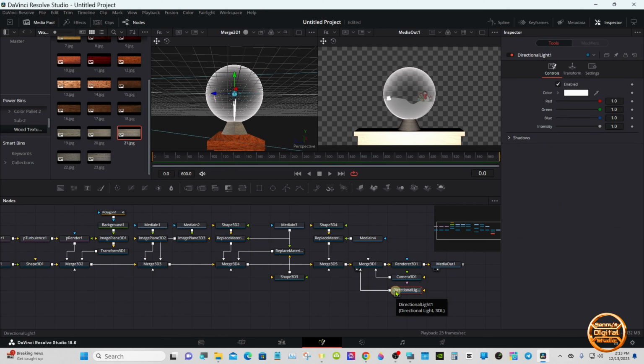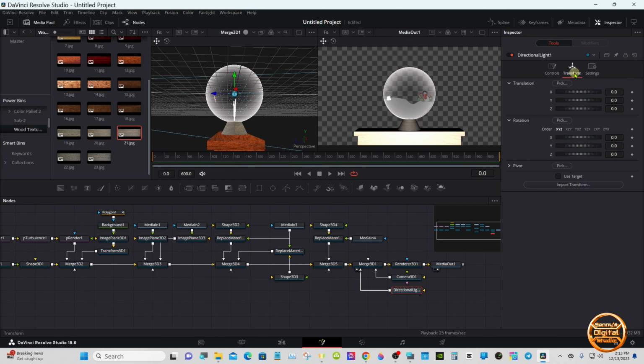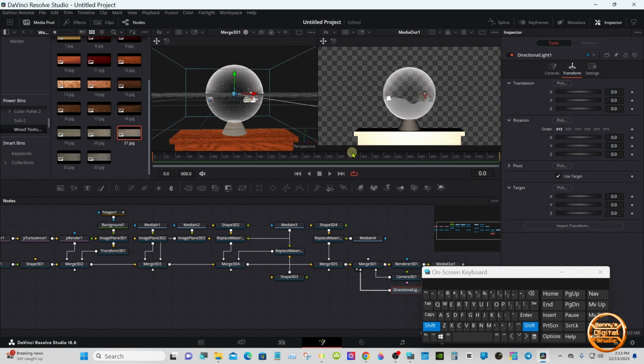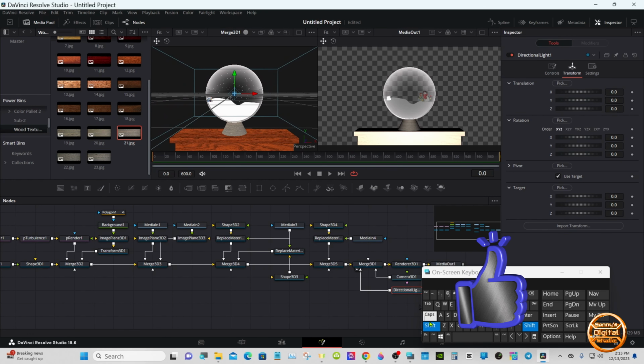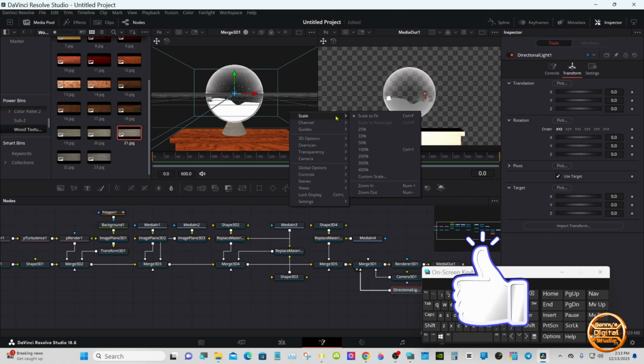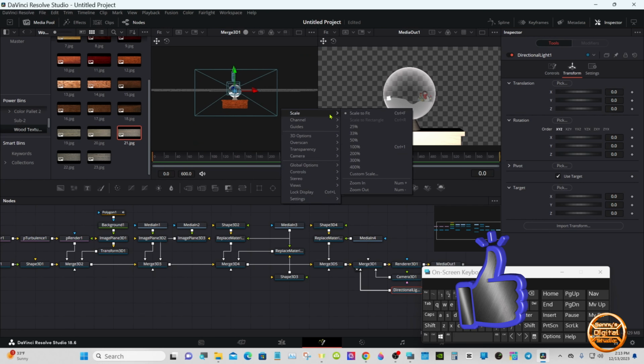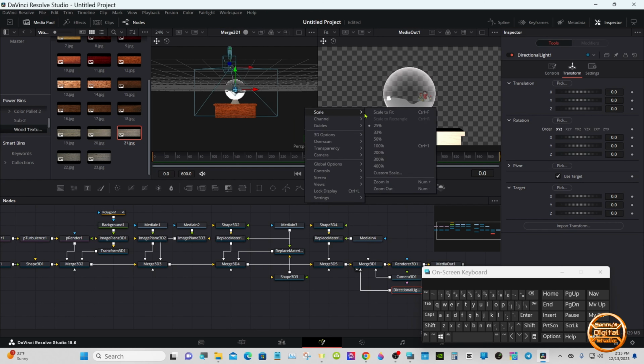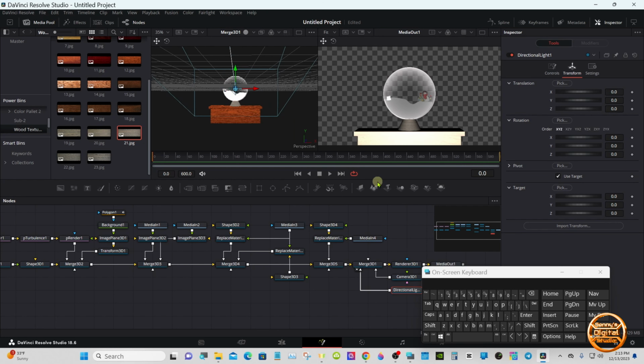Select the directional light node. In the inspector on the transform, select use target. I don't have a middle mouse wheel like you guys do to move around.